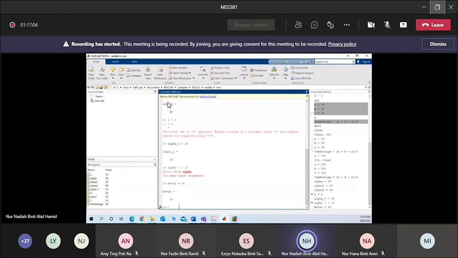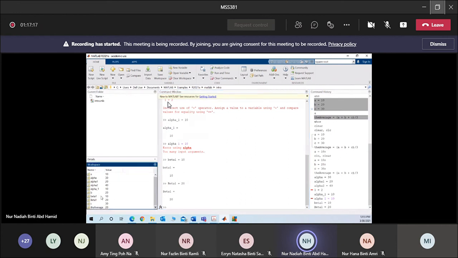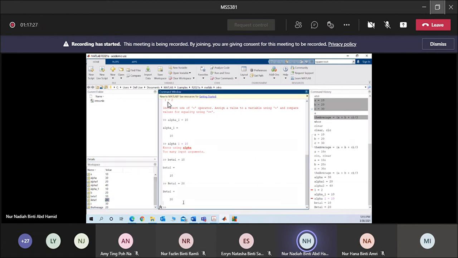And then we have beta with capital letter B, beta 1 equals to 20. Our difference. So if we search here in our workspace, we have beta 1 with 10 in it, and we have the capital B, beta 1 equals to 20. So please be careful.